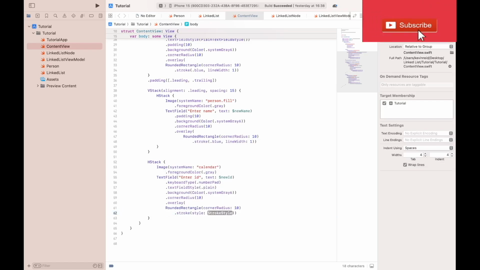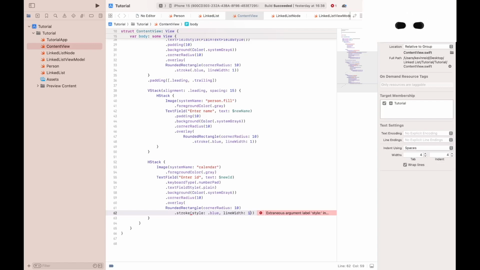Stroke will be a blue color with a line width of 1. Our style shouldn't be there, it should just be .blue.